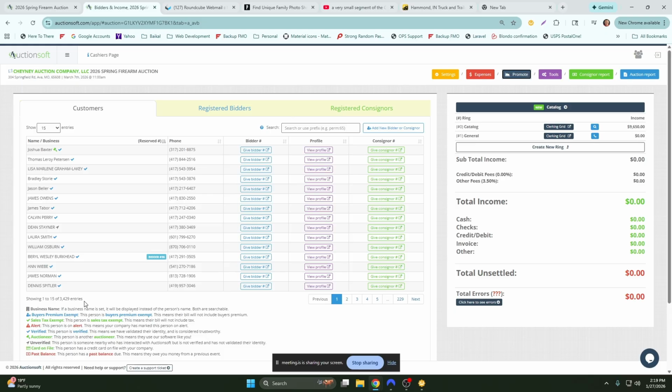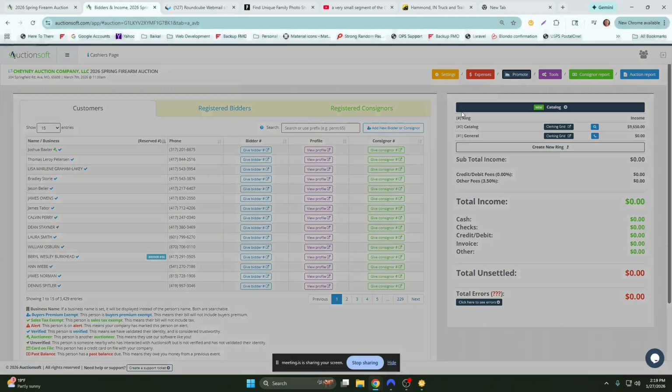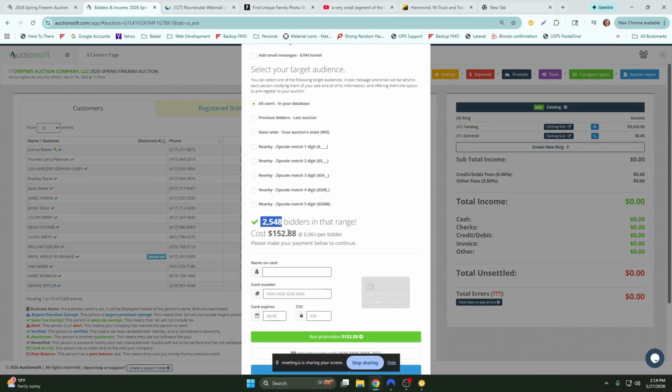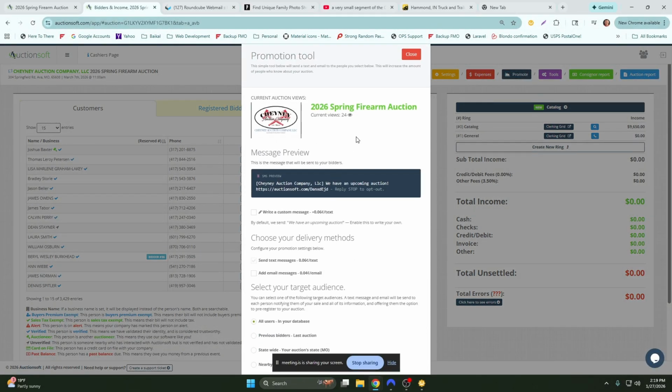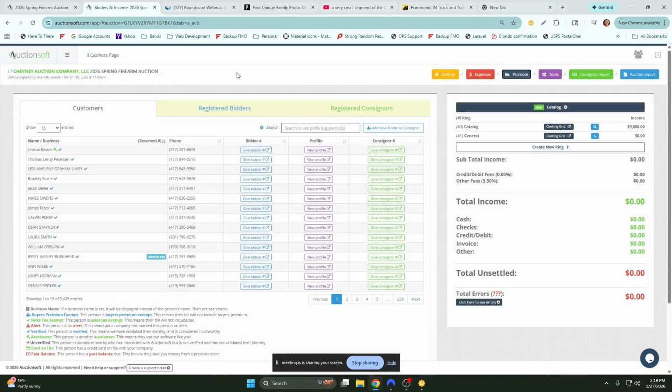If they text the word start to that, it will opt them back in. But I can send out 2,500 for you on me, and that will generate all kinds of interest, especially in guns. Guns just sell fantastic.